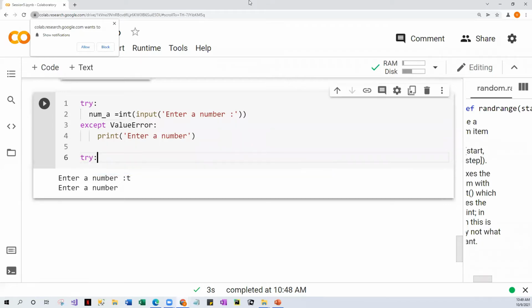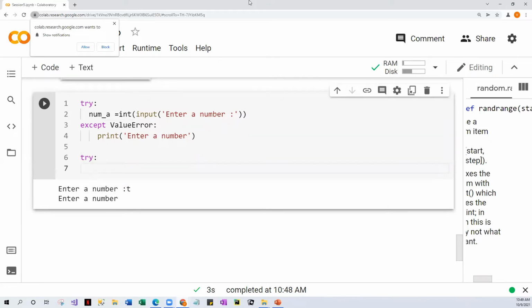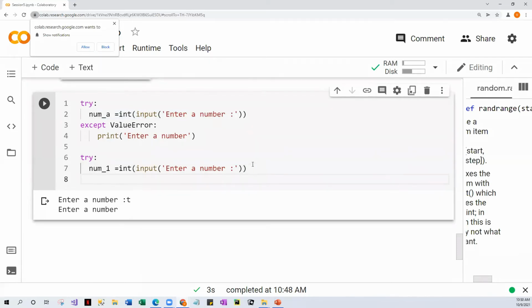Let's do one more error here. Try. Input. Same thing. Enter a number, number 1, and number 2.